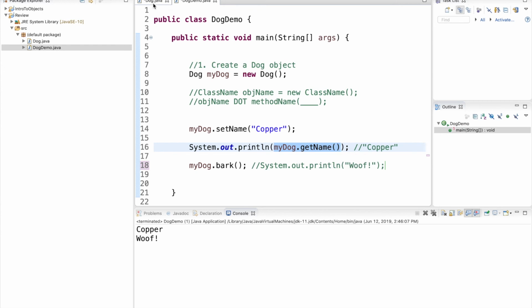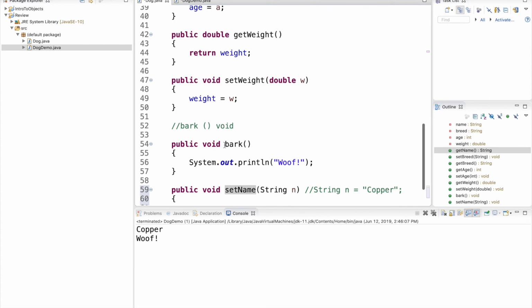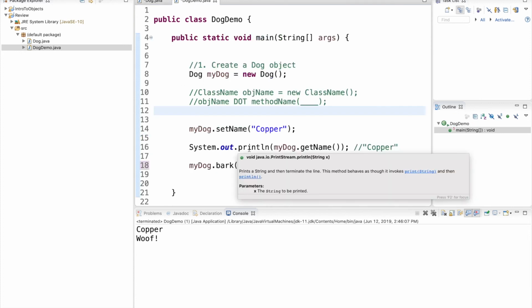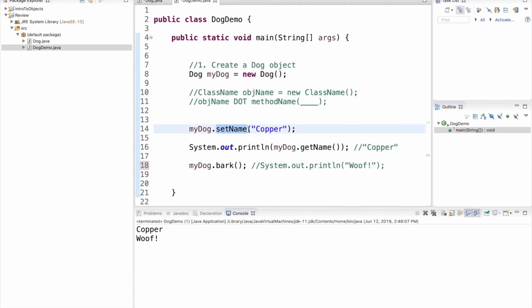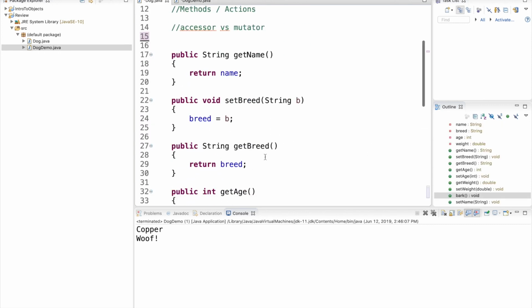Same thing with bark. It skips all the other methods, looking for one named bark, and then does whatever is enclosed in the bark method. So this has been an example of writing a basic class. To review, you should really feel comfortable with calling methods, so being able to know how to call them, the object name dot method name, when to put something in parentheses, given that you see the method definition in another file.